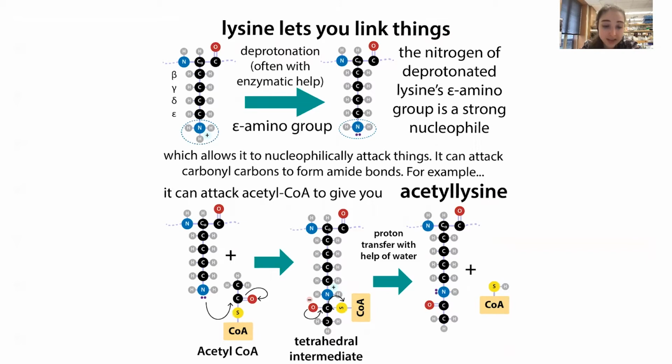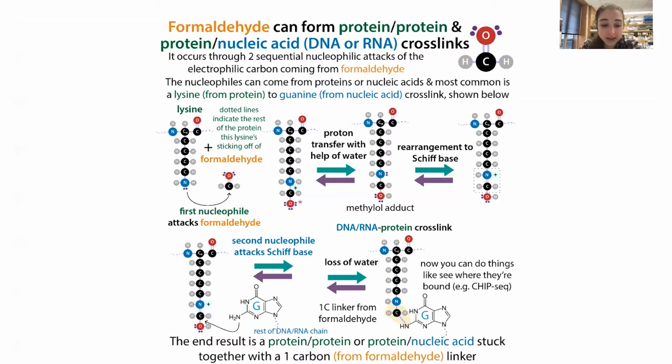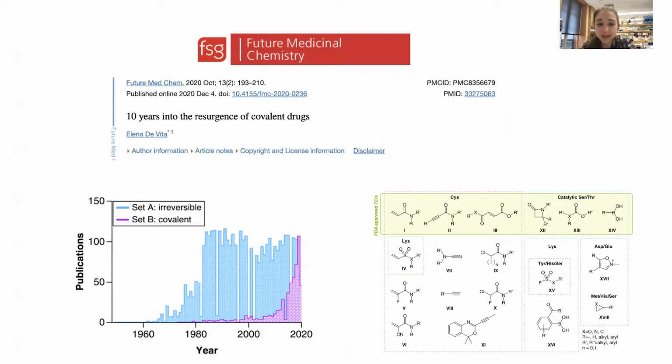One of the things I learned when I was trying formaldehyde crosslinking once was that this bond is actually vulnerable. So when you're preparing to do an SDS-PAGE, for example, you don't want to heat this up if you're using formaldehyde, because those crosslinks will be reversed. In drug discovery, they're typically being reversed by hydrolysis. Water is going to attack. You might not think water is that reactive, but water can be really reactive, especially if you have a vulnerable bond and the water can be activated. Basically, the water can then attack the bond and reverse it, because if you have one of these vulnerable bonds, it is subject to this hydrolysis.